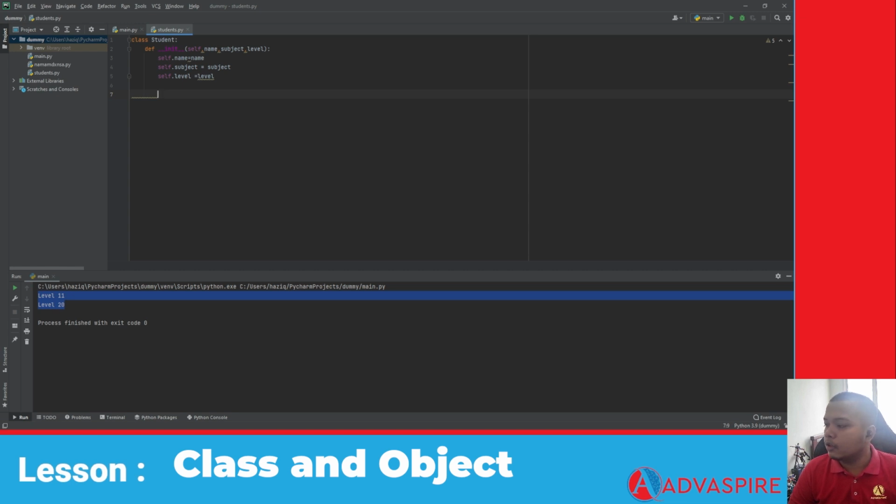So first you need to add something like this: def, aligned with the def init. It will be part of the class. Dean list.